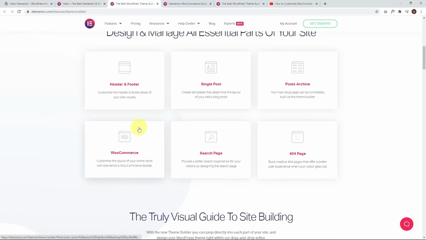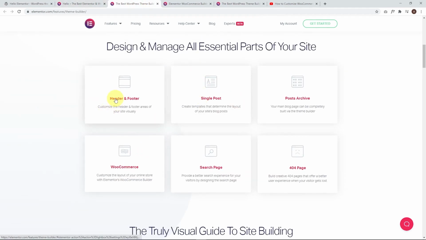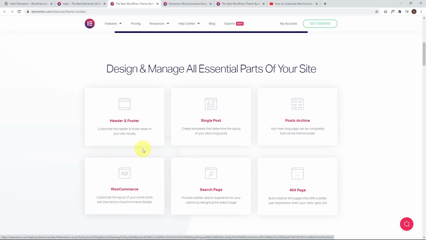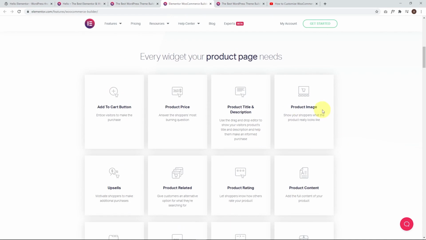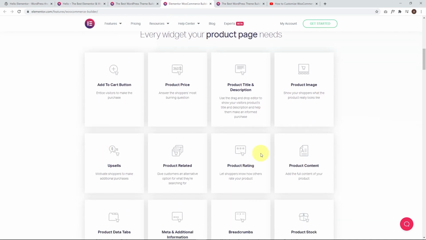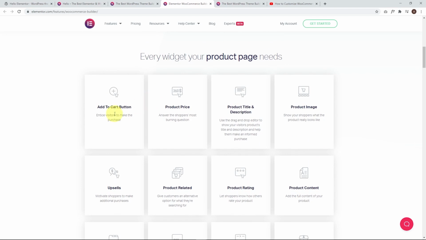So with your theme builder, you can do your blog posts, your header and footer design, all your WooCommerce stuff, all the additional WordPress pages, you can just do using Elementor. So it gives you that Elementor-friendly drag and drop, point and click interface that makes WordPress a lot easier than the default method. So again, all these WooCommerce options you can do in Elementor. It just makes life a lot easier for those of us who are not back-end developers. You just want to concentrate on the design aspect. I think this is the perfect way of going about things.